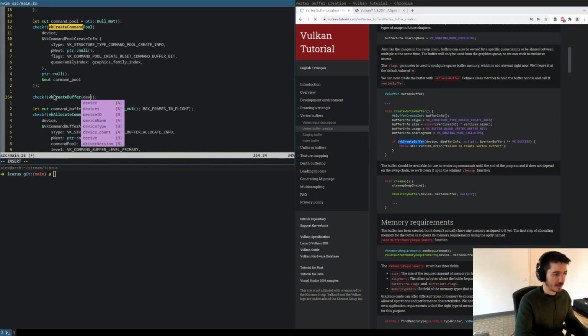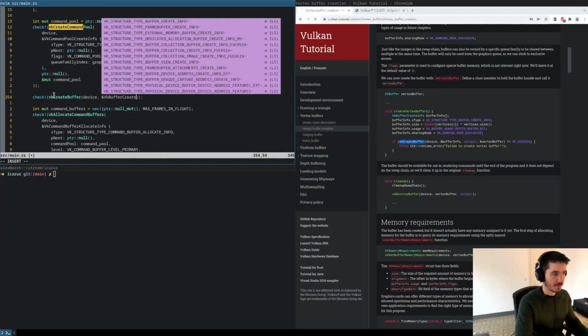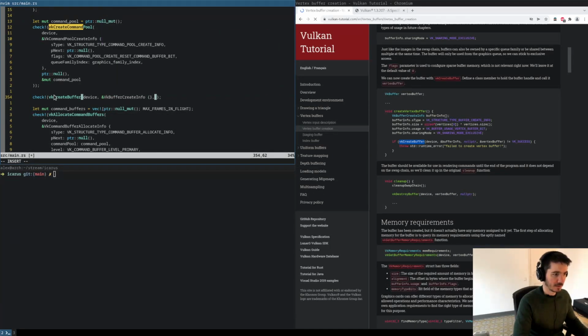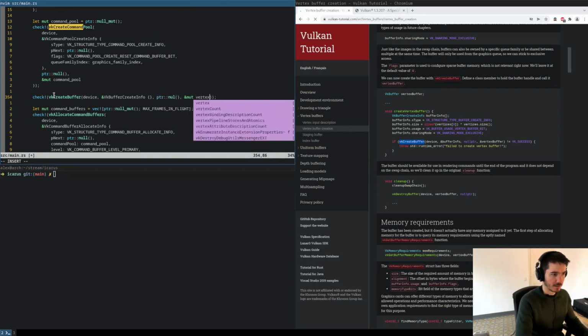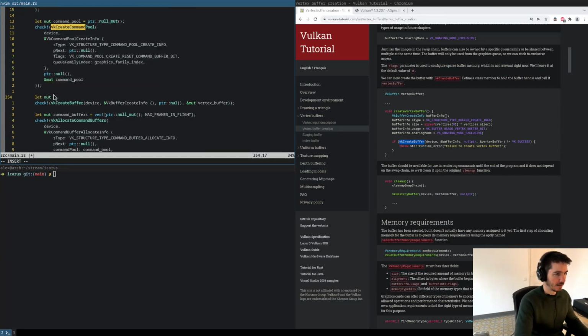And this takes the device and this BK buffer create info, null pointer for the allocation callbacks, and gives back a vertex buffer, which we need to pre-declare. Vertex buffer, which can be initialized to a null pointer.